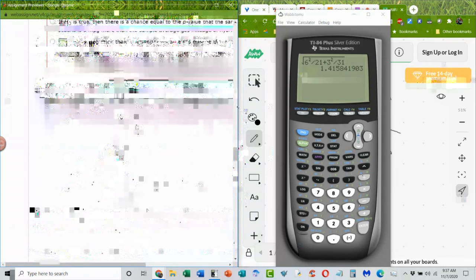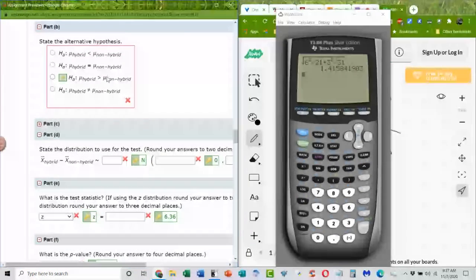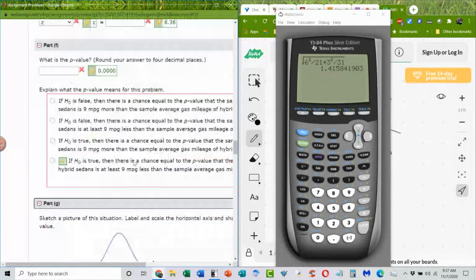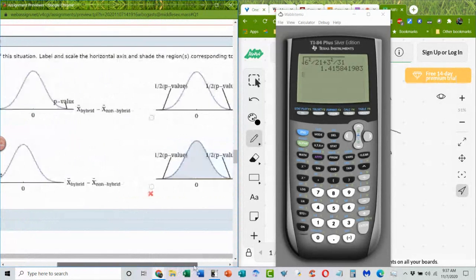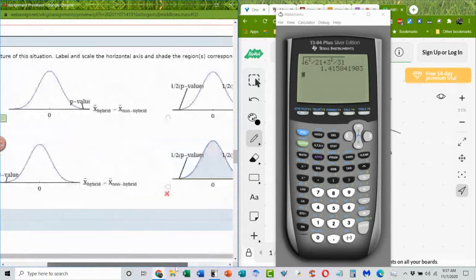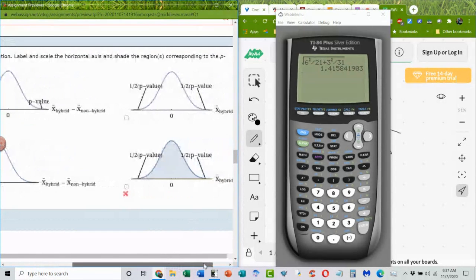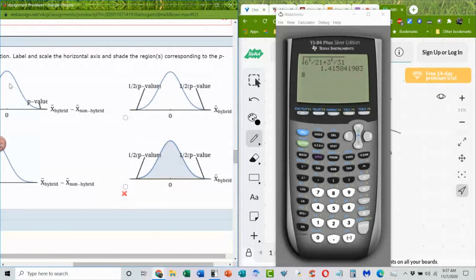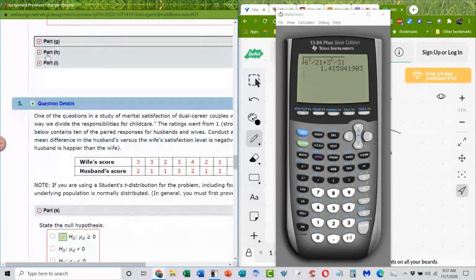All right, they're asking us, well, because again, our null hypothesis is that it's greater. So when we look at the graph, there's only one that shows greater. So we don't have to worry about what the number is, but we can look to see where our null hypothesis is. This isn't it, this is less, that's not equal to, and this isn't even correct because this would be the confidence level. This is the only one that shows greater than, so that's why this one has to be the right answer. Kind of silly when they do these things.